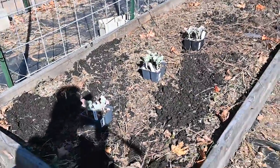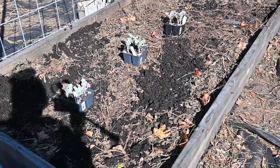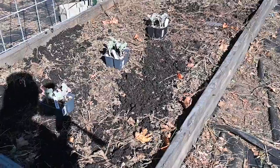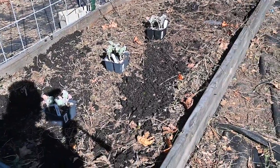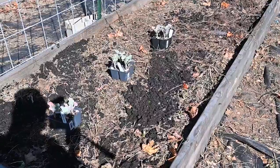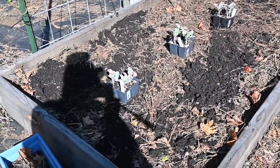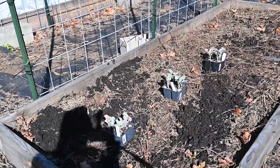I'm going to plant my broccolis out here, going around the perimeter in a U shape, not on the trellis. I want to leave that open, and I'm going to do all the garlic around the perimeter. I do have one nasturtium in here. There's a yellow jacket down there, and I'm going to plant these broccolis up here.